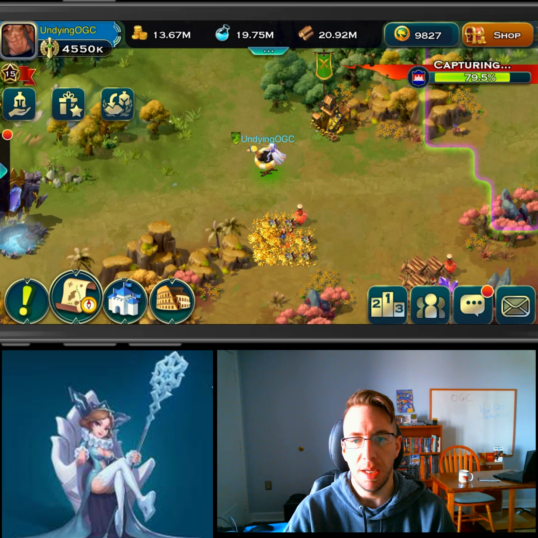Ice Nova, it will do a small circle AoE. It will freeze stuff. If it's bronze or silver, it will freeze it. If it's a gold unit, it will just kind of slow them down a little bit. Does a little bit of damage. Nothing to write home about. It's nothing spectacular.